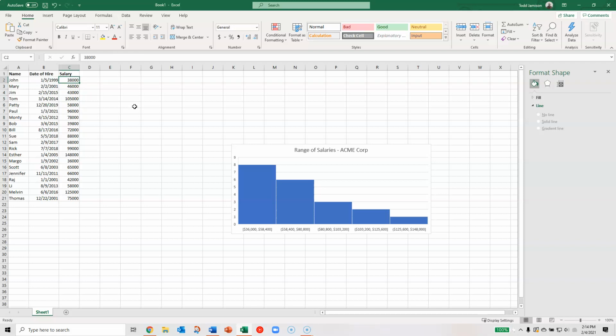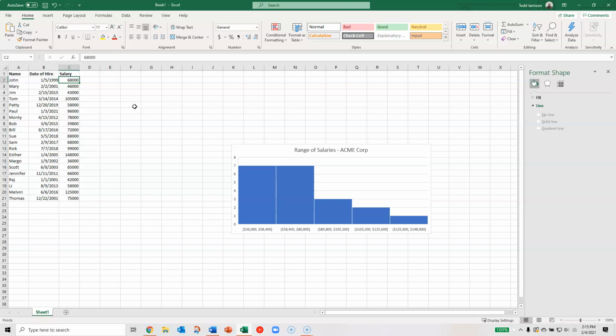Now, let's say John gets a new job within the company, gets promoted, and now he's making $68,000. If I change that value, you will see that my histogram will automatically change. So it's actually very, very nice. You don't have to constantly recreate your histogram. It's already there. Any changes that you make change the histogram automatically.